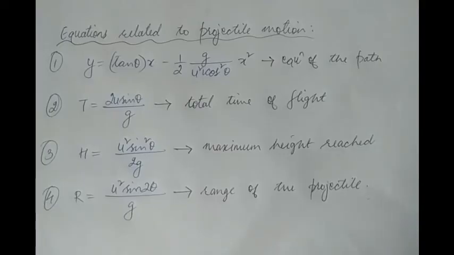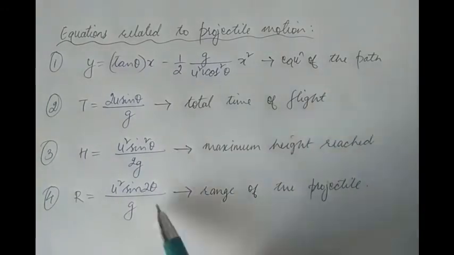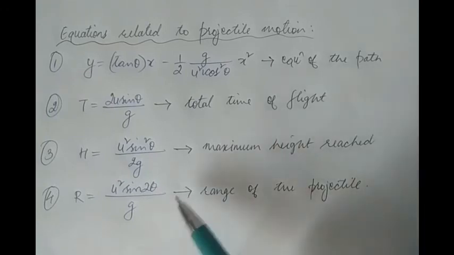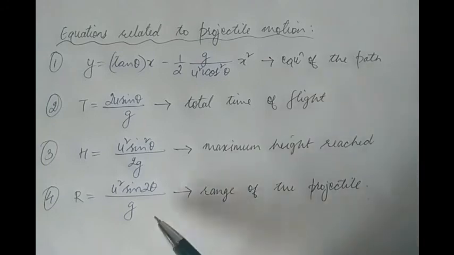So it is these four equations that we derived with regard to projectile motion. Now, you all need to learn to derive all of these equations. And if you can remember the values of equations 2, 3 and 4 over here, it might be helpful for you, because you will also get numericals to solve based on these equations. Even if you don't remember the values, do learn how to derive these equations.